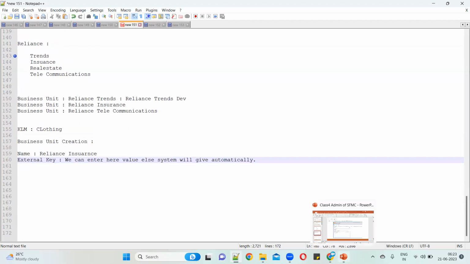Is it a unique field, or can we give anything? You can give anything. In Salesforce we have something called the external ID field. You remember? What kind of values do we give there?